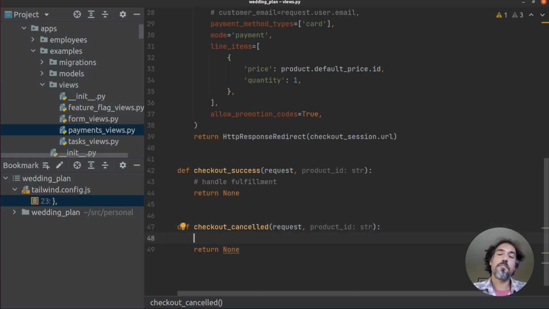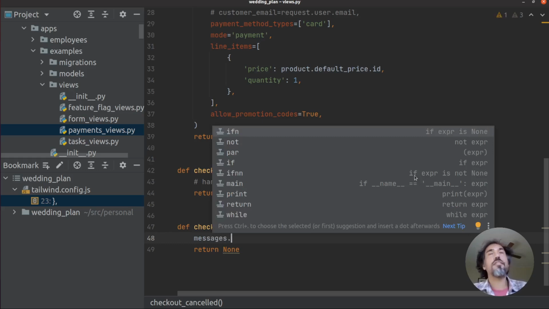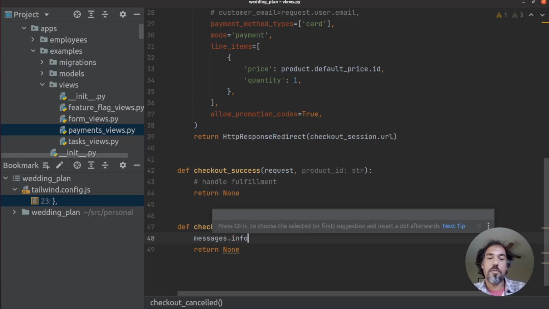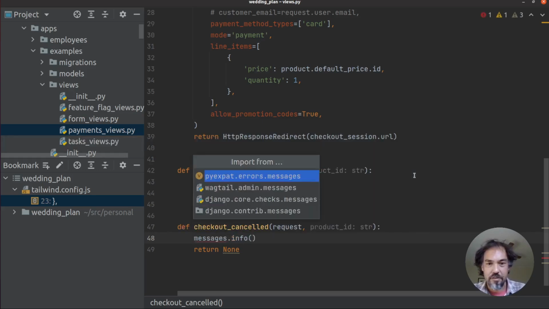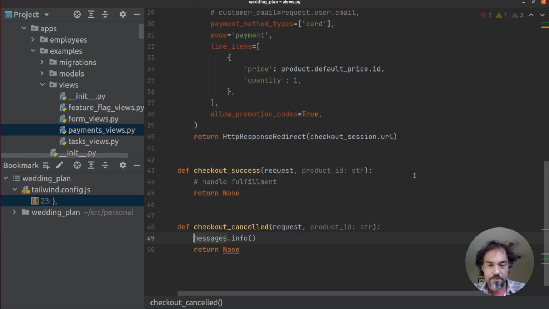So here we can say messages dot info maybe. The Django messages framework is a good thing for when you want to tell the user something.